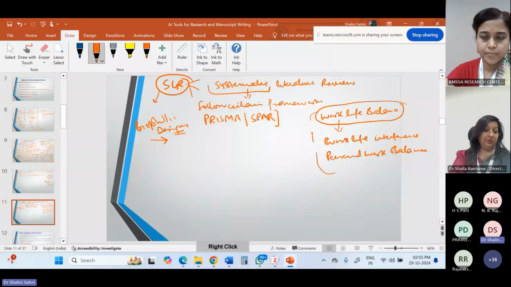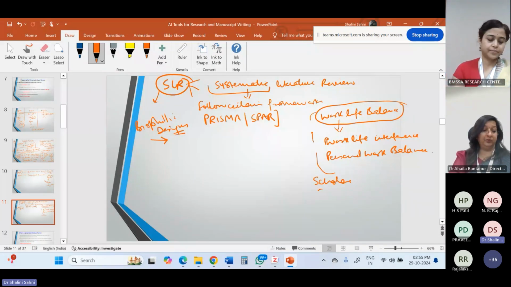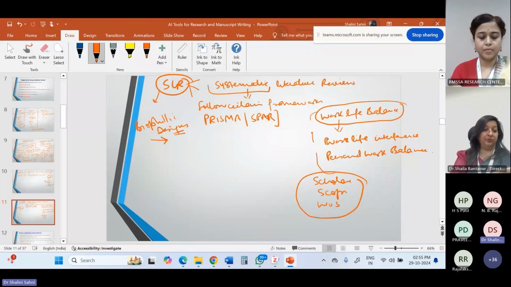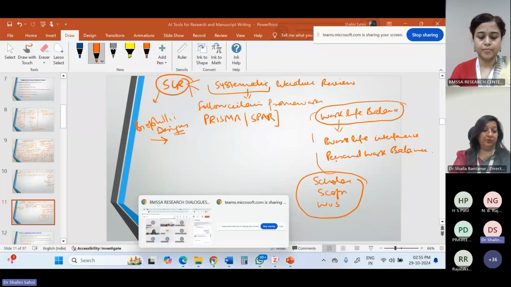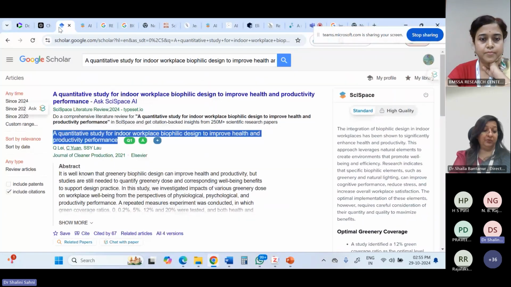And there are some other words which are related to it. So what we do is we actually go to any of the databases which are available, like Google Scholar, Scopus, or Web of Science, and we try to identify papers by writing these keywords. We always have the keywords for it. So if I take you to Google, let me just take you to Google Scholar here.